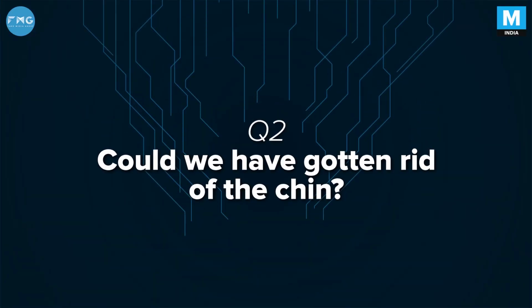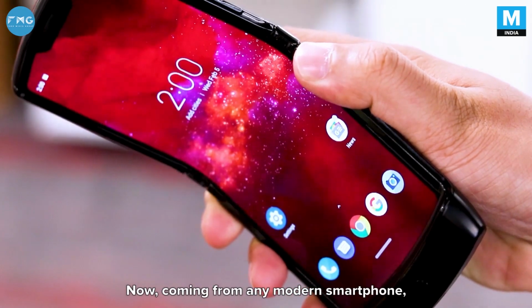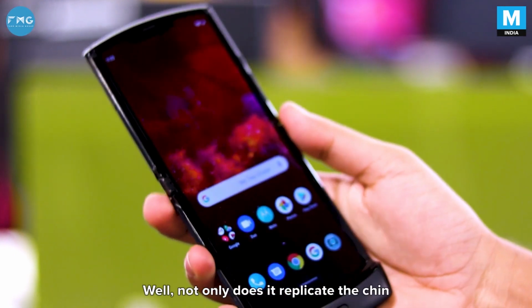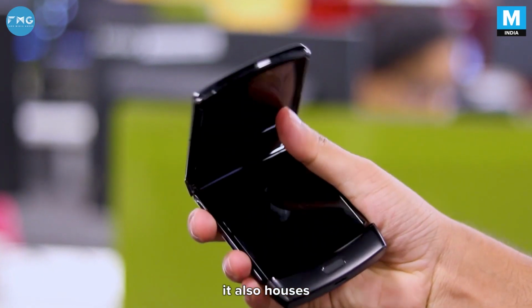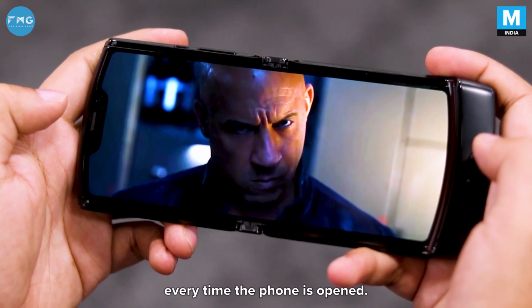Question 2. Could we have gotten rid of the chin? Now, coming from any modern smartphone, one thing seems obvious, and that is the fact that the cleaner the look, the better. So why the big chin? Well, not only does it replicate the chin on the OG Razr, it also houses a number of components inside it. Besides, the chin allows the display to tuck in a little further every time the phone is opened.